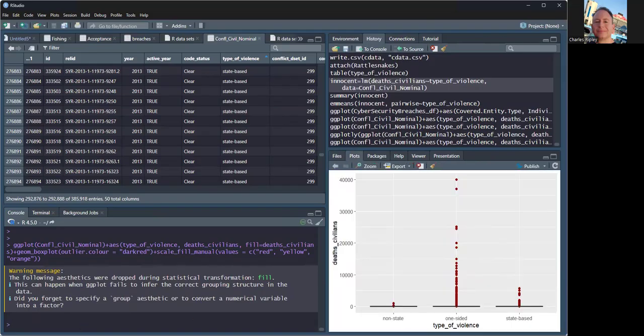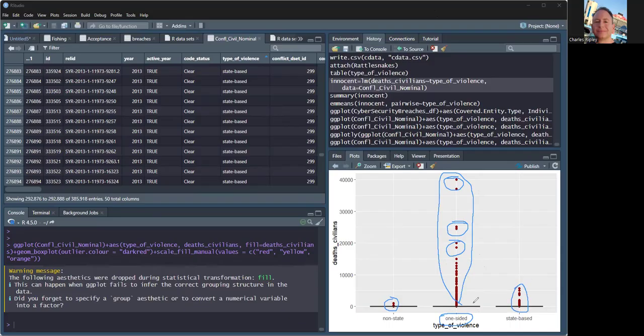What we got here is not the nicest, I want to make that clear. It's not the most beautiful graph, but it does tell us something, right? If you look at this one-sided conflict, wow, those cartels are really killing people, it's very high up here. You could run robust regression later, but this is very important. Look at the amount of civilian deaths up here. Then you have non-state actors like guerrilla groups, and then you have state-based.